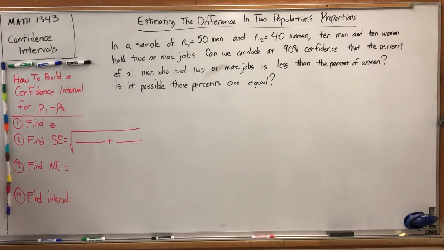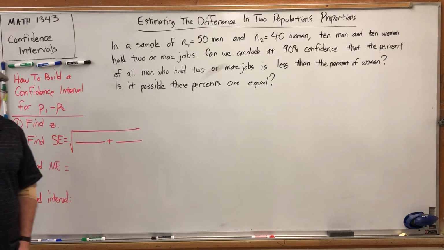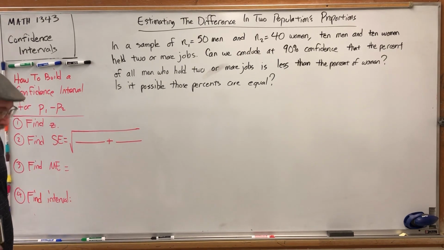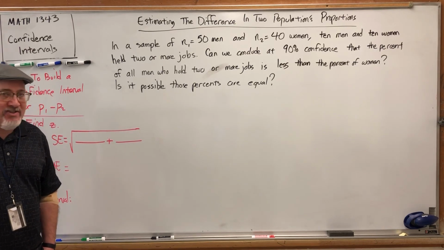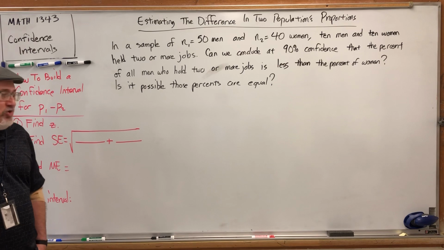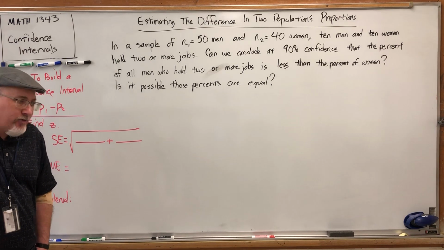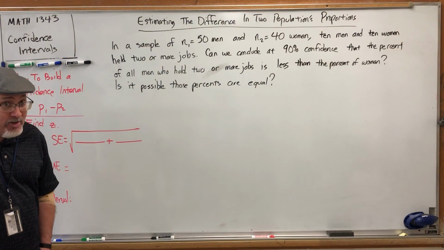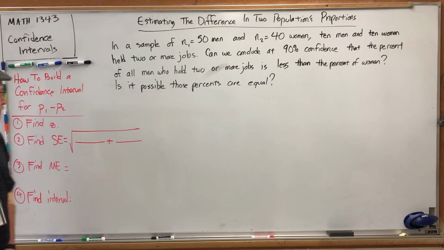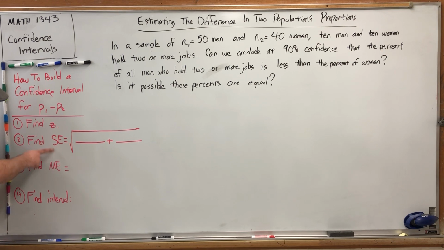And so over here, I've got a setup on a how-to list. How to build a confidence interval for P1 minus P2. We can estimate the difference in two population proportions. Later in this course, when we actually begin statistics 2, FYI, we're just reviewing statistics 1 still, but later in this course we'll be able to compare more than two populations, but for now we'll just take it to 2. The good news is the flow for the confidence interval is exactly the same as it was before. Find a z, find a standard error, find a margin of error, and then find the interval.